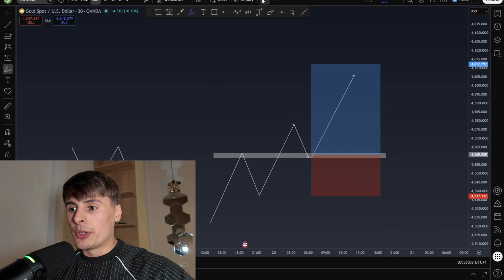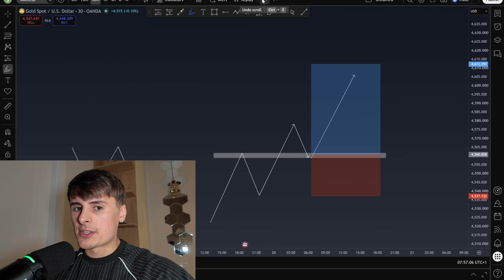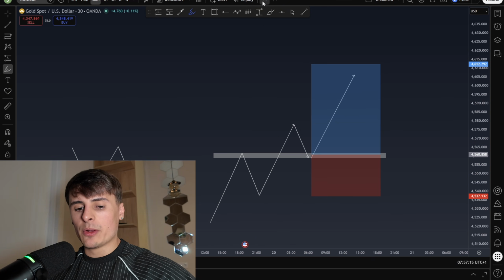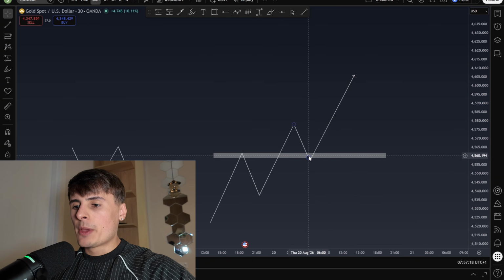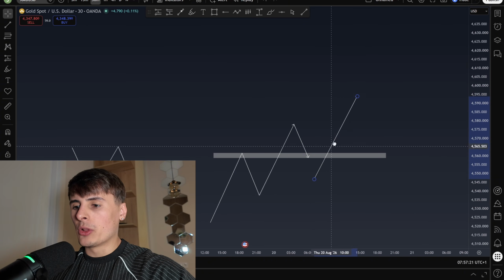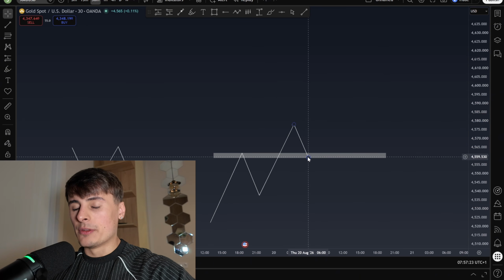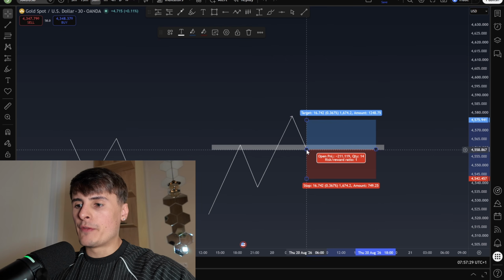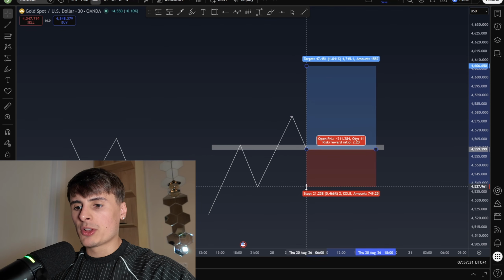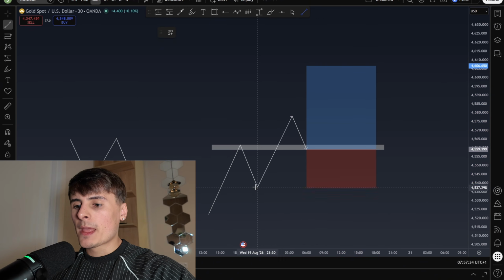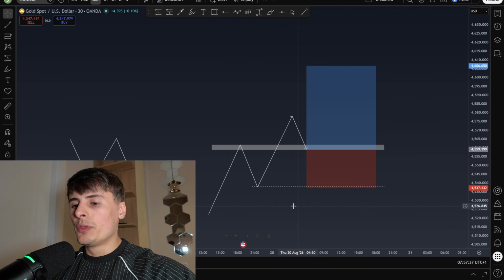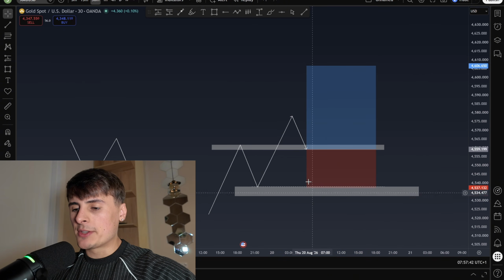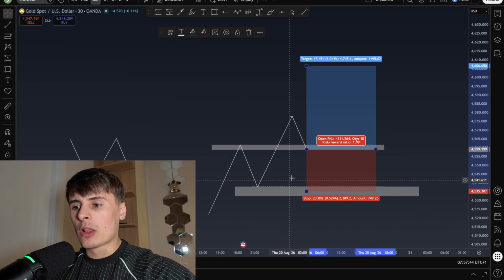But let me tell you, the charts really don't move like this at all. The charts do not move like this. And this is why most traders fail, because what will tend to happen is before they actually get that push to the upside that they're looking for, their liquidity will get taken. Their stop loss will get taken. So let's say what they're seeing here is they're looking for buys, looking for this play higher, with stop loss, let's say, on these lows to the downside. Them putting their stop losses on these lows, all that does is build so much liquidity to the downside. That just builds liquidity below these lows.